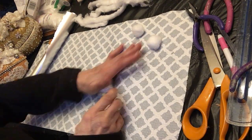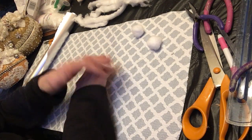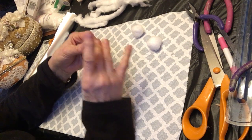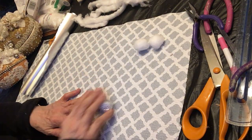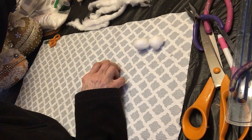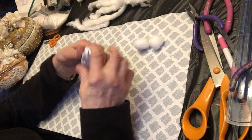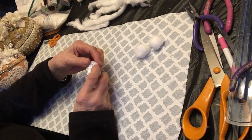Okay, I don't know how long this one will take because I wanna make sure he's gonna be good. Also, the head is narrower on the top and a little bit wider at the bottom. And we're still gonna be putting some stuff in here. Okay. All right, this one did pretty darn good. I'm glad, because I tell you, I was afraid to use it, but I see it's so much better when you can mold it a little bit. Otherwise, it's really, really hard. And when you start with the heavy duty foil, really, it's just not fun. I can tell you that.